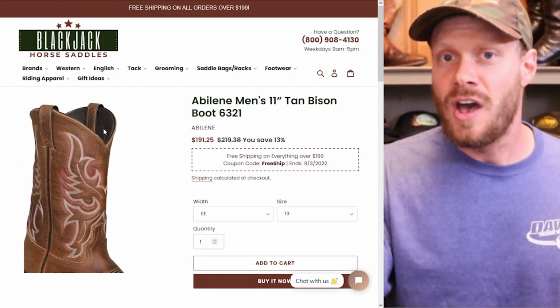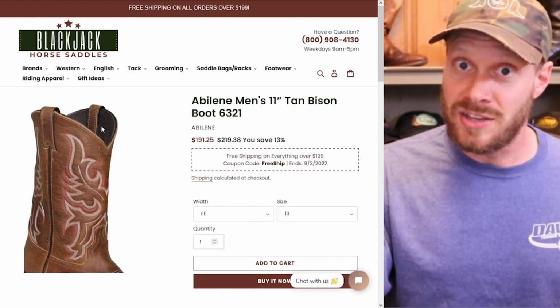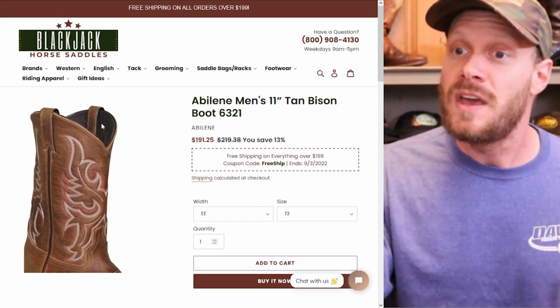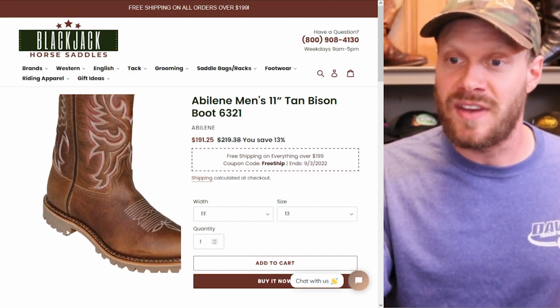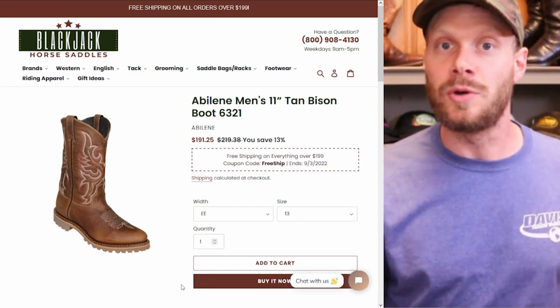So they save a little bit of costs, as you would imagine they'd have to, being made in the USA, where raw materials and labor usually cost more than what they do in Mexico. So they've had to do a cloth lining here and a composite heel instead of a leather stacked heel, but still, Abilene is a tough boot.